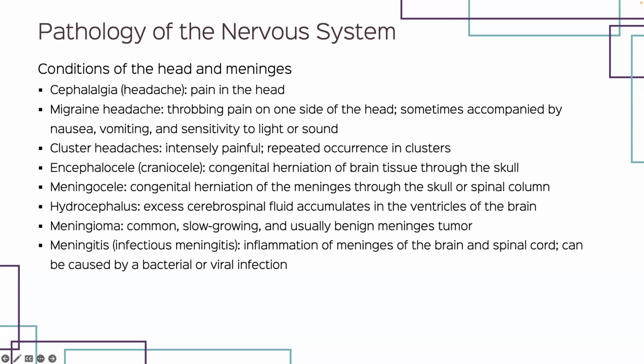Cluster headaches are going to be intensely painful. They will typically be a little bit less than migraine headaches, but they will repeat in clusters. Hydrocephalus is just an excess of CSF that accumulates. And then meningitis is an inflammation of the meninges of the brain and the spinal cord, and it can be caused by either bacterial or viral infection.